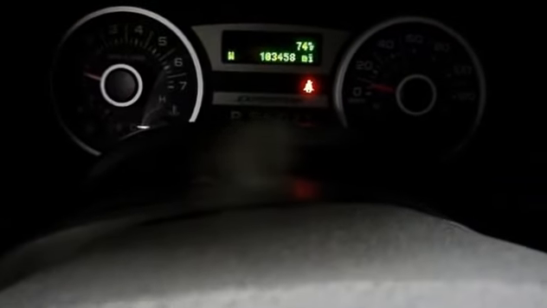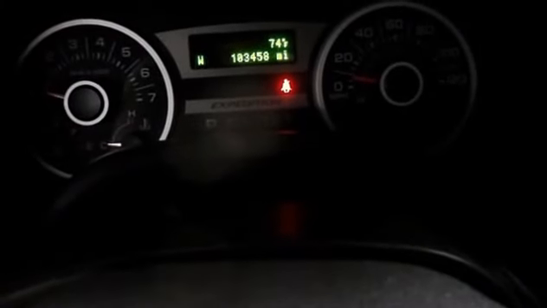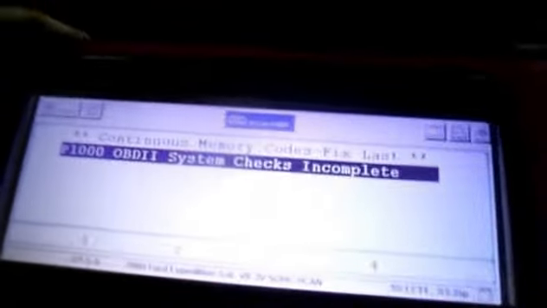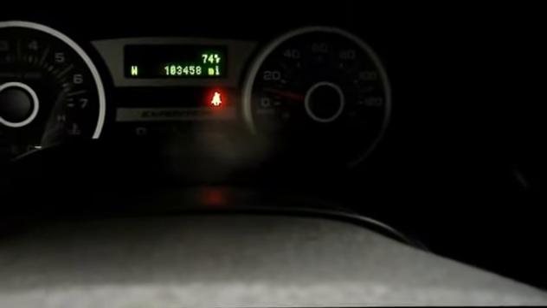Alright, right now we've got the vehicle in gear, and I'm just going to let the wheels spin a little bit and see if that code returns, because sometimes it could be an intermittent code where it'll happen and then may not happen again. Which looks like it might be the case, because with the wheels spinning, the transmission appears to shift.